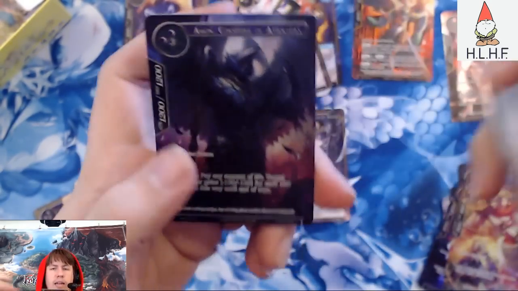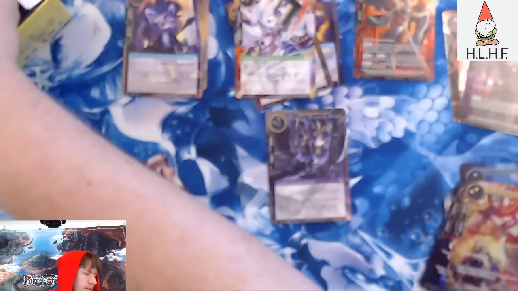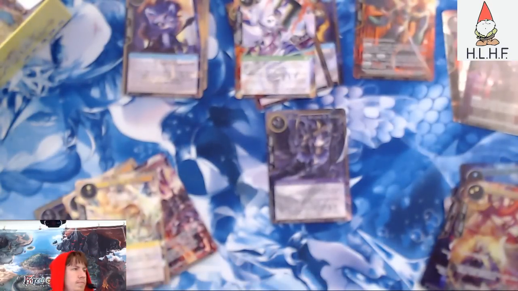Palette of Faith, and an Amon is our full art. Nice little texturing on him. Pretty cool stuff. It's a very similar texturing to Neo Berserk Dragon. Still looks good, though.